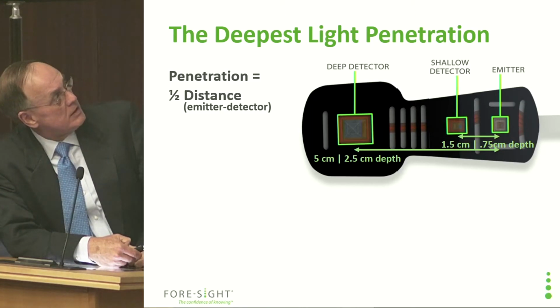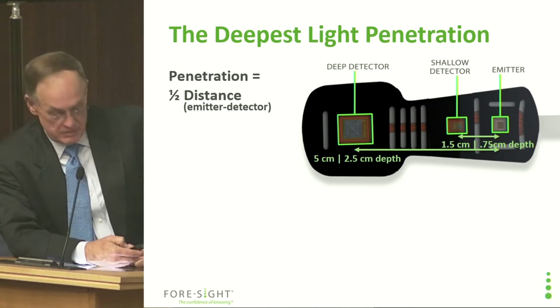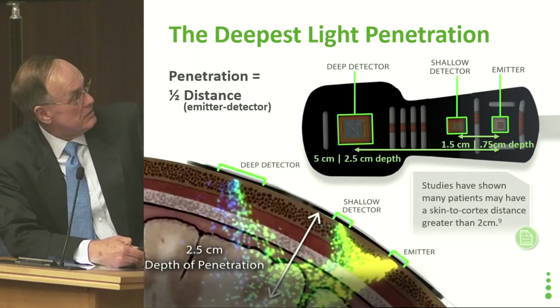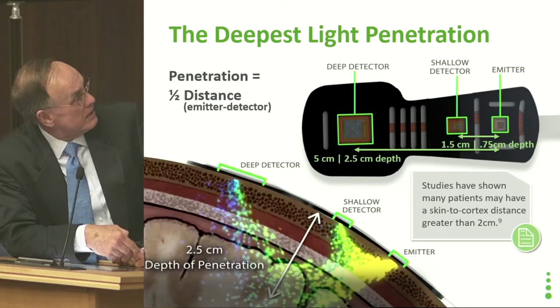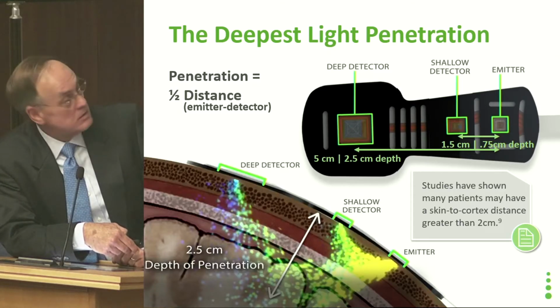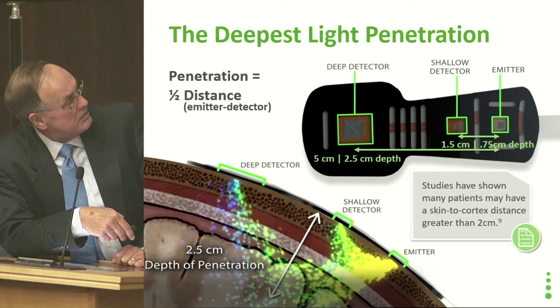And then the short measurement for the skin is 1.5 centimeters for a depth of 0.75. And that's shown in this picture. Okay, so again, here's the light source, here's the measurement of the skin, and here's the measurement of the brain. And we subtract this from this reading so that we only get information on the brain.